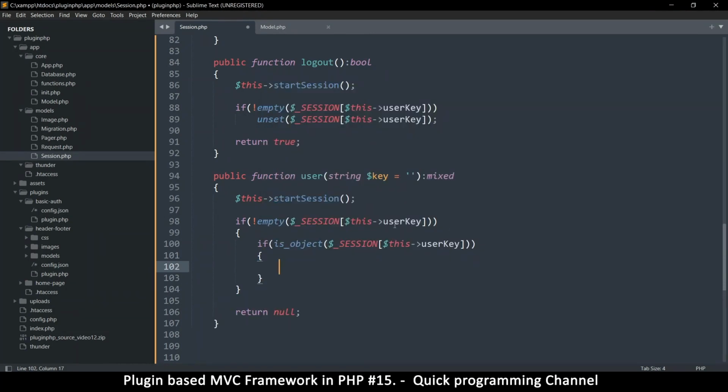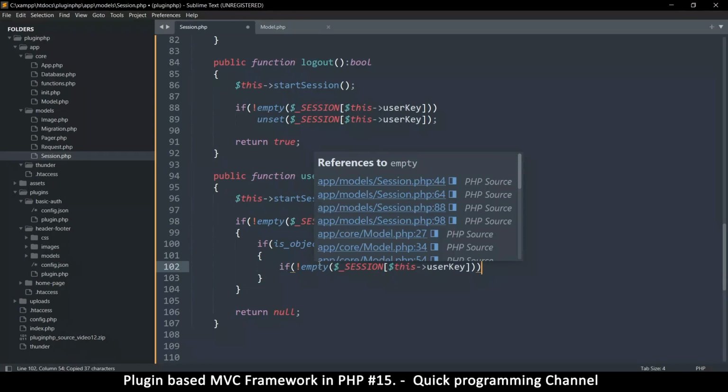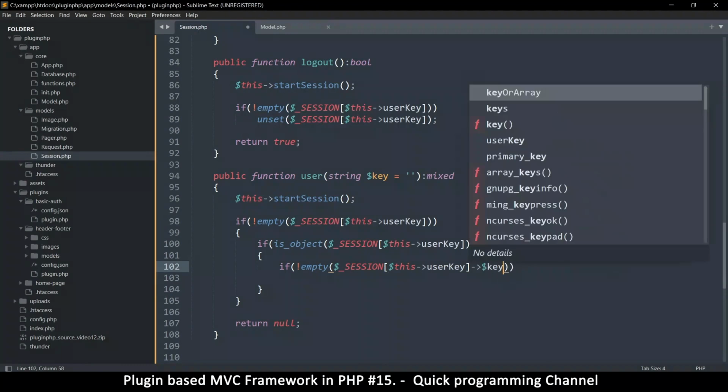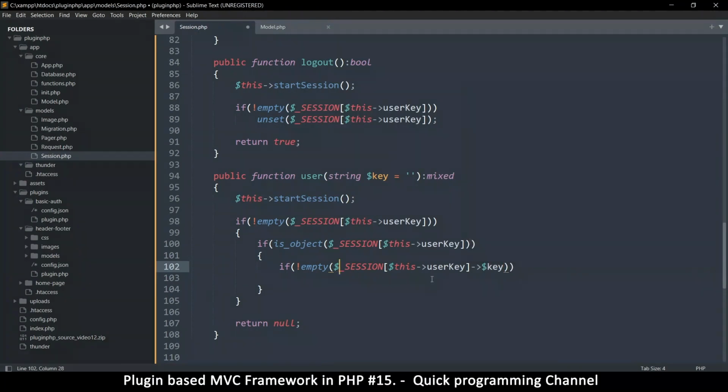Then we do another if is not empty. I don't need those curly braces. So if it's an object, we'll check with this, like so. If not empty, then return it. So I'm going to grab that, then we'll say return that. All right, let's do an else statement.